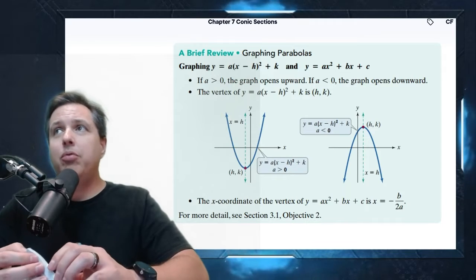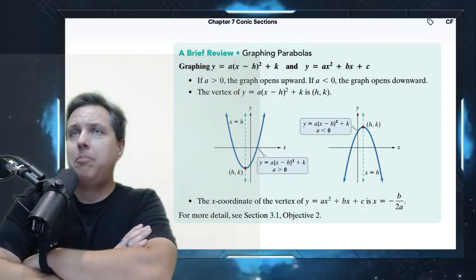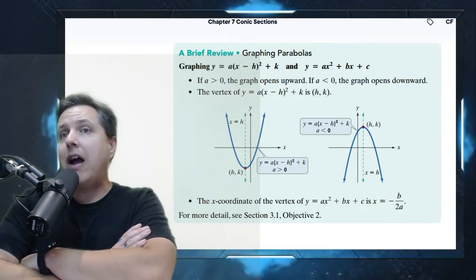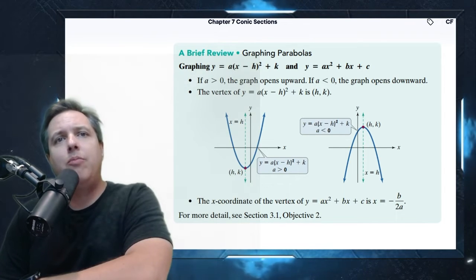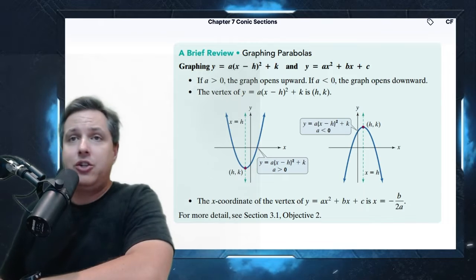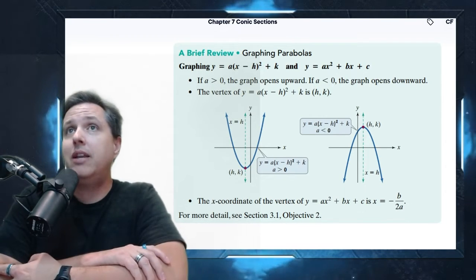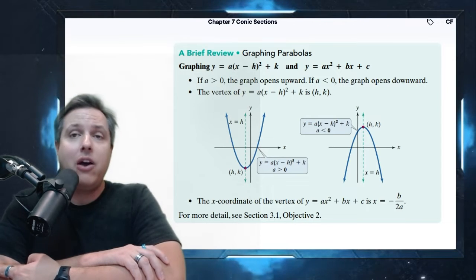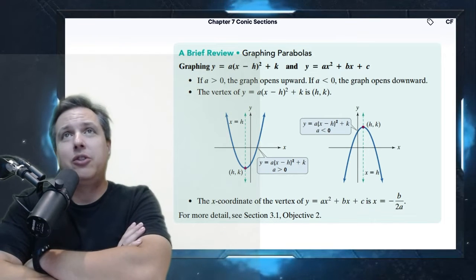Okay, let's take a look at parabolas. So you have dealt with parabolas in the past, right? But we mainly focused on just being able to graph a parabola, which is really important. But there's more aspects you need to know about parabolas if you're going to be, say, engineering something with a parabolic shape. Parabolas come up quite a bit because of the way that they can be used to reflect light or sound and different stuff like that. So it's more than just being able to graph the thing.